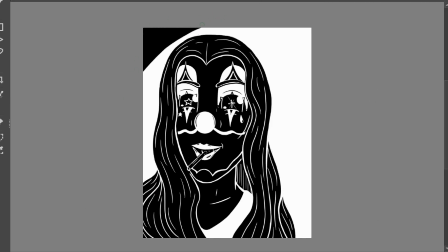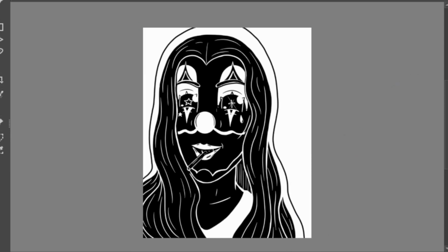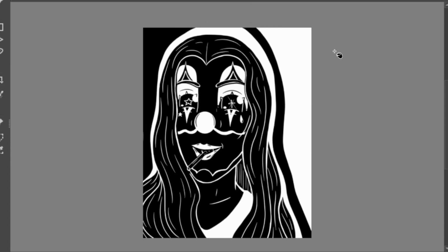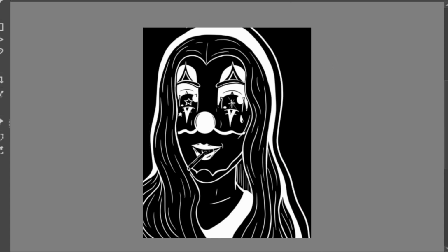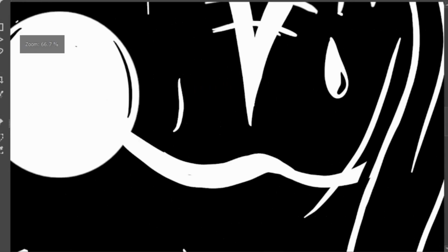And I was like, what should I do with the back here? I felt like it was missing something. Should have just put a square. Yeah, that's my classic. And I was like, ooh, I kind of like this. Like a Mother Mary type of glow going on here. This is clown Mother Mary? I don't know, it just looks cool to me. She has a little hood thing, a little drape.